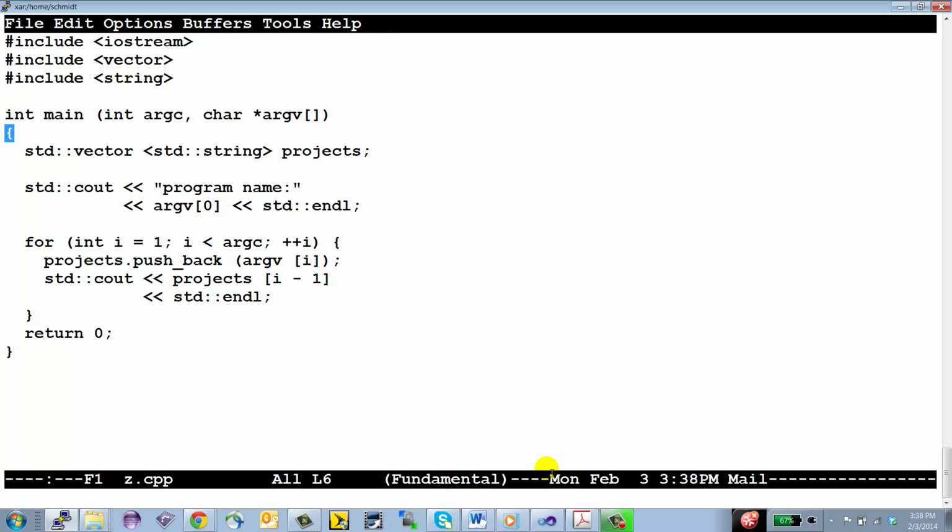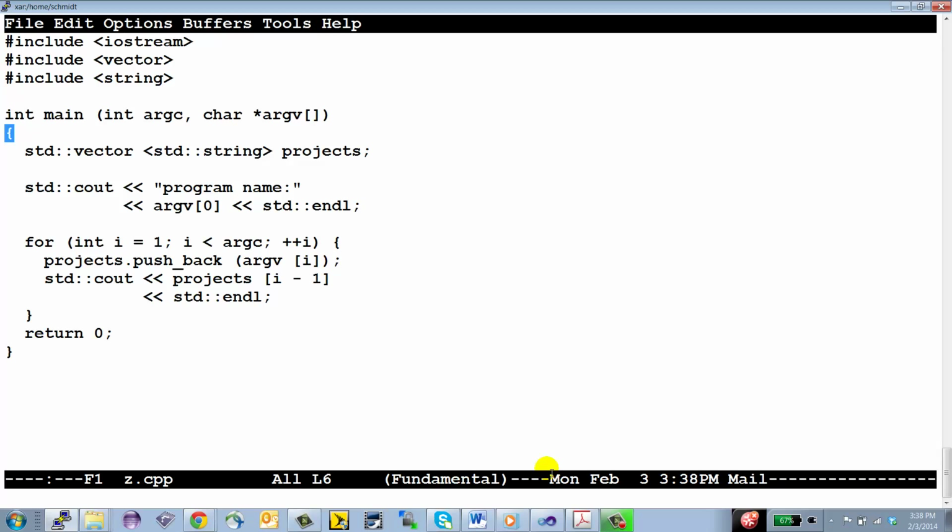So here is the program. As you can see, when you run a program in C and C++, it gives you the command line arguments. Argument 0, argv, is the argument vector. Argc is the argument count. And all programs start out with at least one thing. So argc is typically 1, and argv sub 0 is the name used to run the program. So what we do here is we go ahead and make a vector of strings, print out the program name, and then we go through every one of the arguments, pushing them back into the end of the vector.